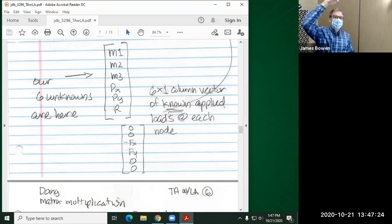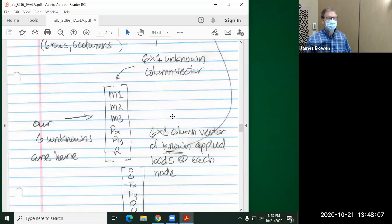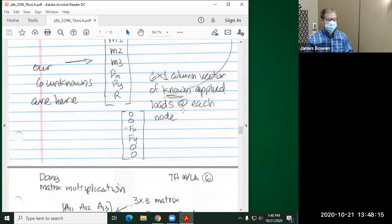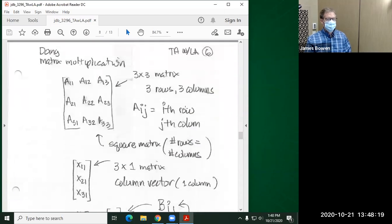And what it would have is, from the first node all the way down to the 11th node, an X balance, a Y balance, an X balance, a Y balance through all 11 nodes. And then in the columns, it would have member one, internal member force as an unknown, member two, all the way to number 19 in the 19th column. And then in the 20th column would be Px, Py, and then R. So any sort of truss can be set up in this scheme as long as it's statically determinate. Now we just have to figure out how to solve it using linear algebra.